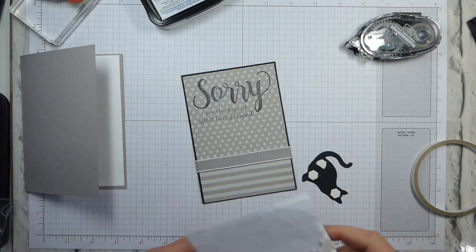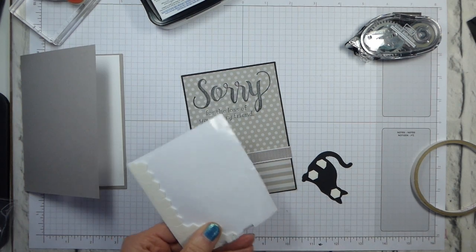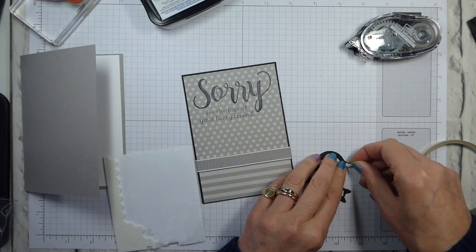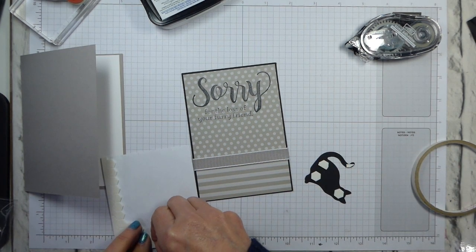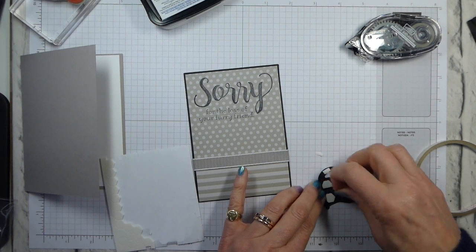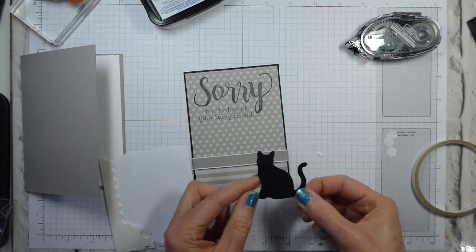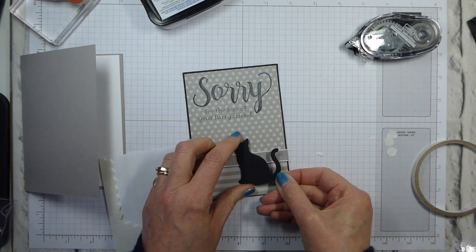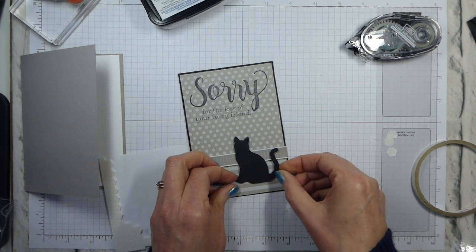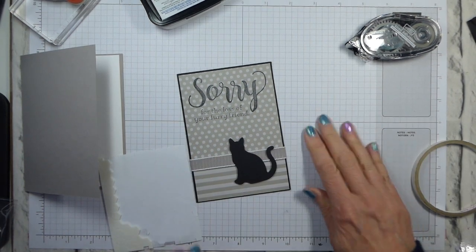I do need just something on the end there. Scissors, always a good plan. Let's just cut a couple of strips. And then we can add this to our card. Now, I've deliberately left a kind of gap there so that the ribbon can mostly go there. Ribbon does have a little bit of bulk, so it's quite useful to make an allowance for that. Otherwise, you end up with things not being completely flat. Let's try and have our cat so that it's straight. There we are. And there we go. That's that.